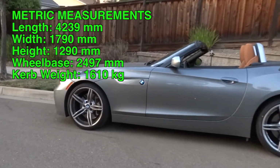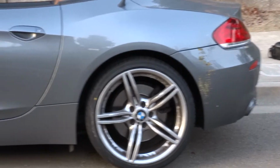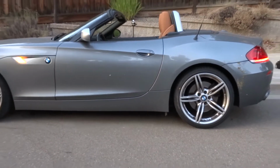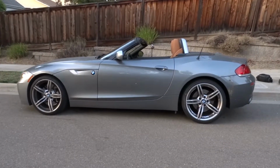This vehicle has a length of 166.9 inches with a width of 70.5 inches and a height of 50.8 inches, running on a 98.3 inch wheelbase. Total curb weight can be about 35-49 pounds. So we'll go ahead and pop the hood.